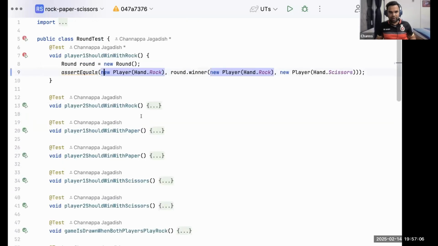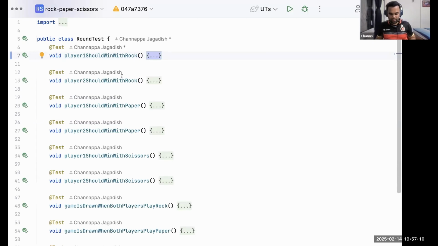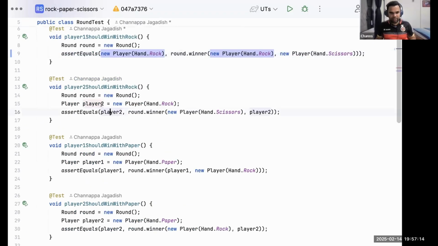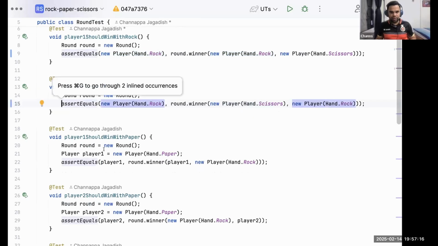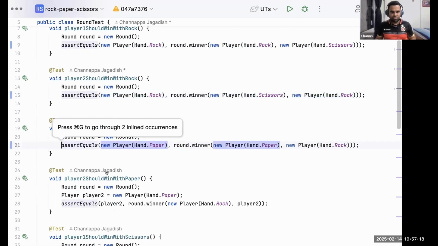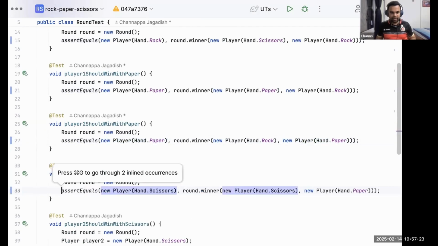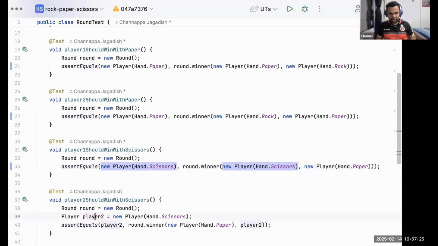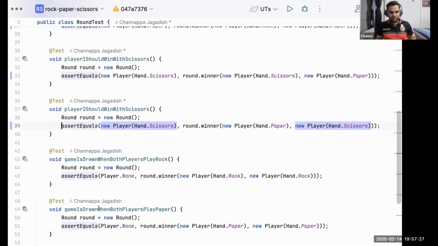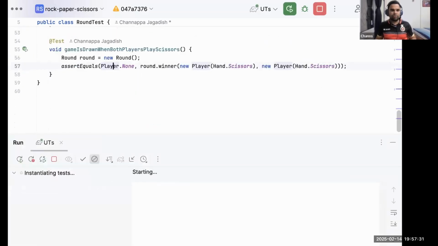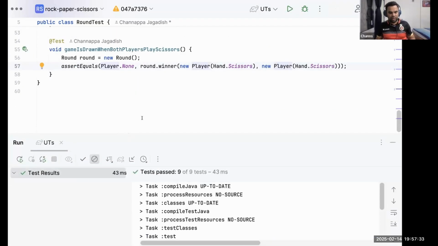Remember, we need to go back and refactor the rest of the tests as well. I'm going to expand all the tests. And now let's start inlining here quickly. So you will see the power of refactoring coming into the picture. When I say refactoring from the IDE, this is not the AI assistant yet. So it makes it easy. I don't see any other variables. I'm going to run all the tests, all the 9 tests pass.